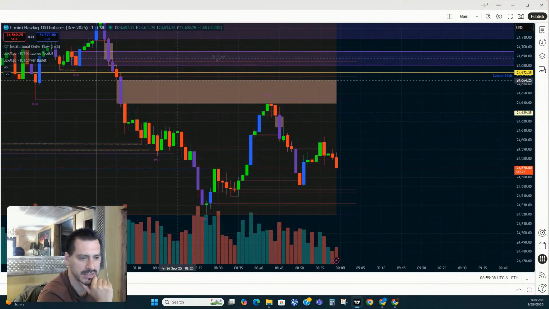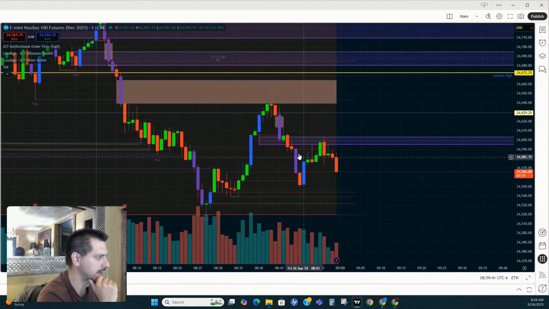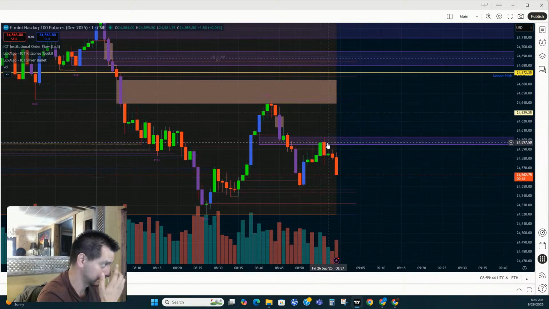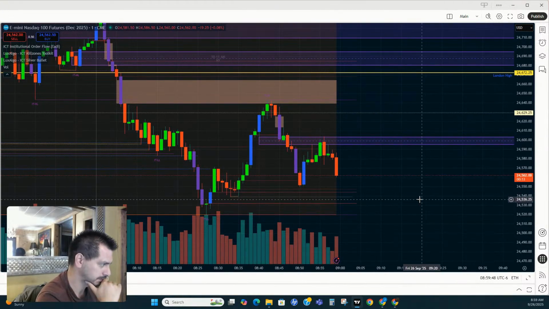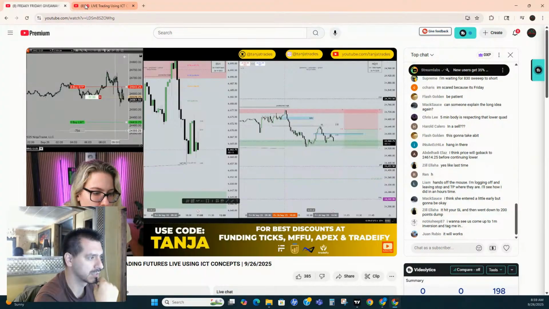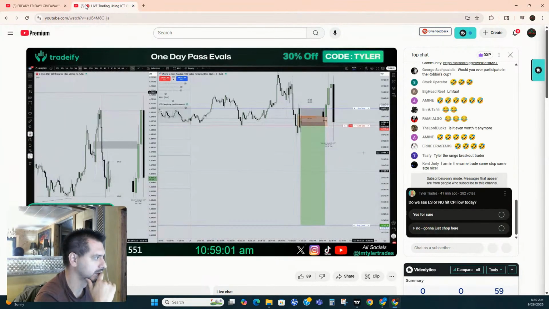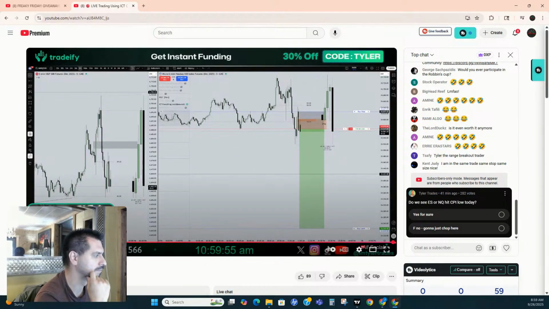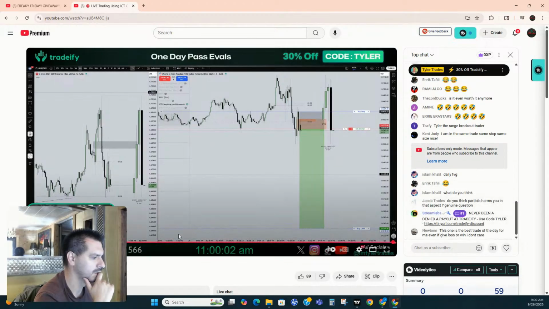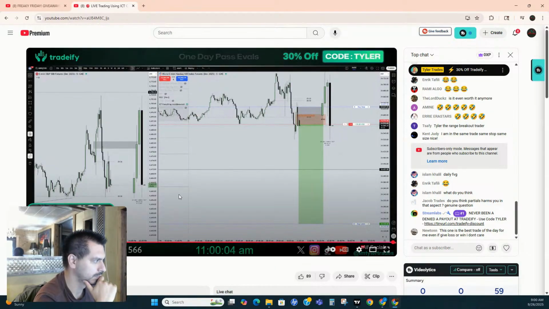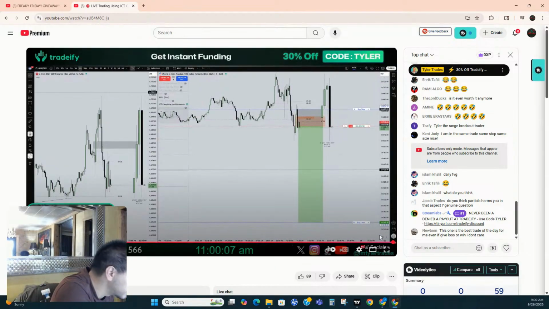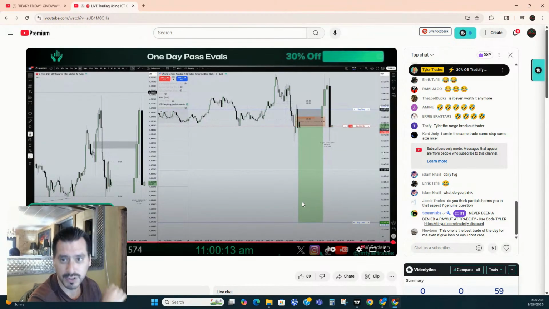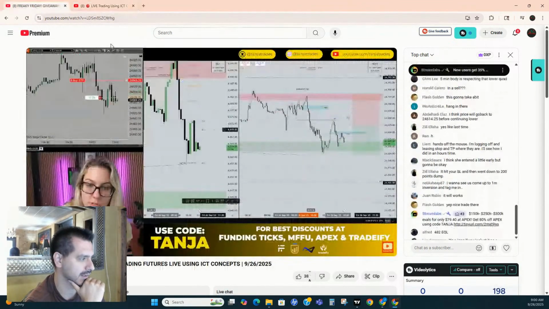The 5 minute entry. I know you can't see my 5 minute here, but that's it. There. Now it's starting to roll off. Nice. They're both in the green, especially Tanja. His goal is 243. God, he's going for a huge trade. It's already 9 o'clock. I gotta get to work.